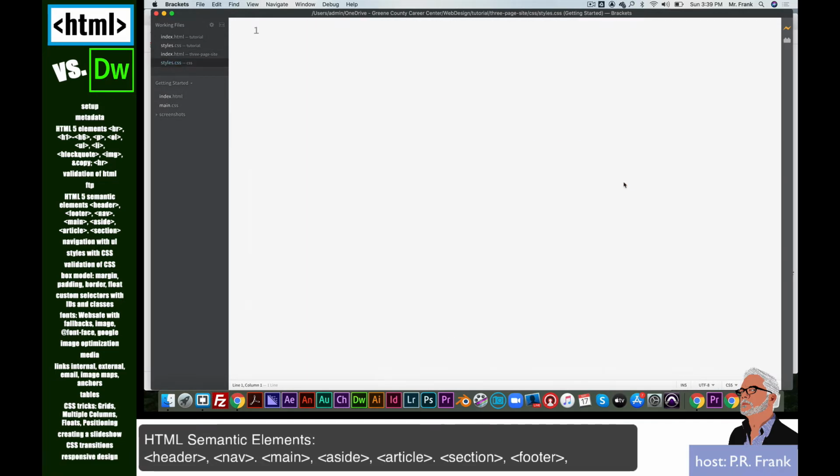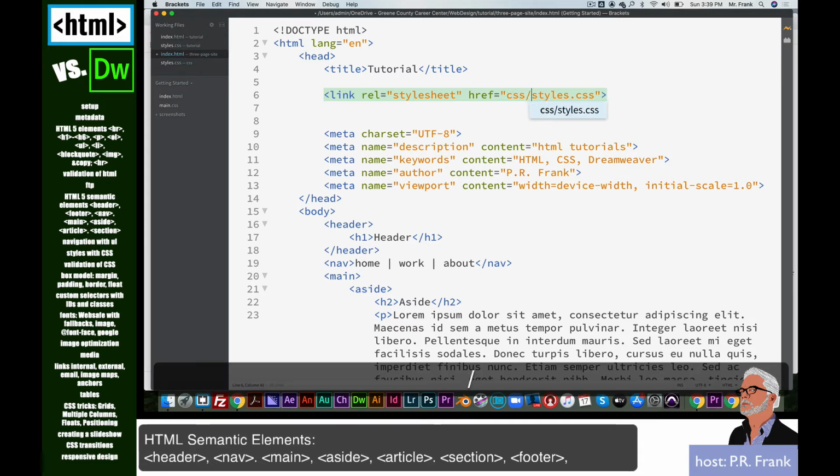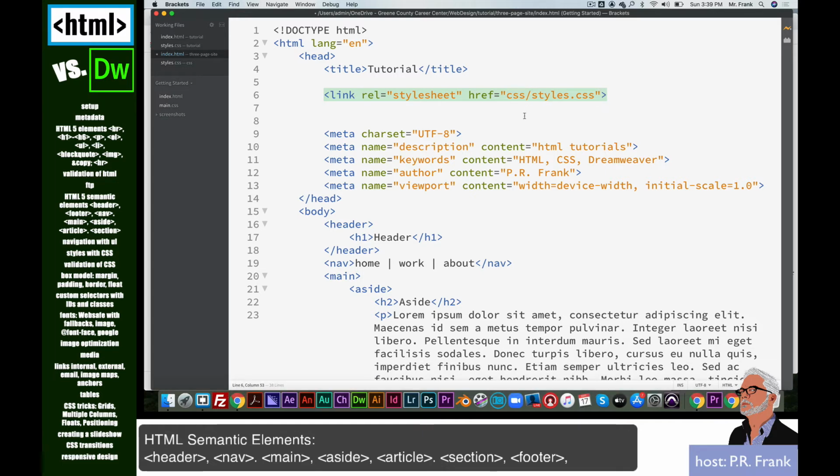Okay, I'll save that. So now we got to go back over to our index and modify this a little bit. It's not going to be able to find styles.css because it's in another folder. So the way we tell an HTML document or a browser that's looking at an HTML document where a folder is, we just type the name of the folder and then slash. And as you can see, it shows up with that exact link. So this means, hey, go look inside of a folder called CSS, and inside of that folder, you'll see styles.css, right? So this is really important for your future work to make sure you understand that you are looking into another folder for your styles.